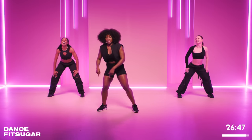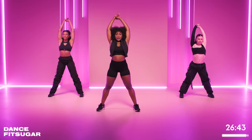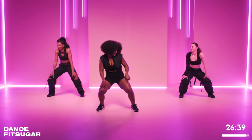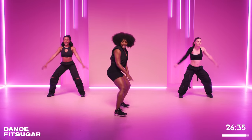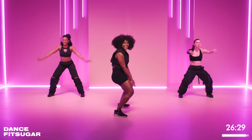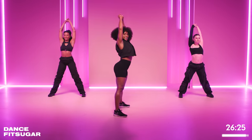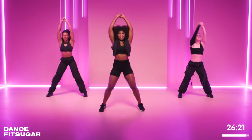All right, now check this. Heel, heel, up, and low. Pop the booty, let the heel up, and low from the side. Pop it up, pop it up, up, and low again. Pop it up. Up. And low. Speed it up.